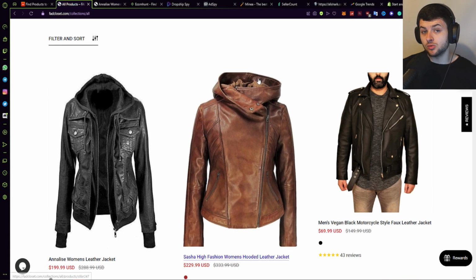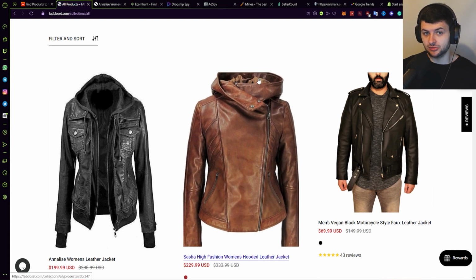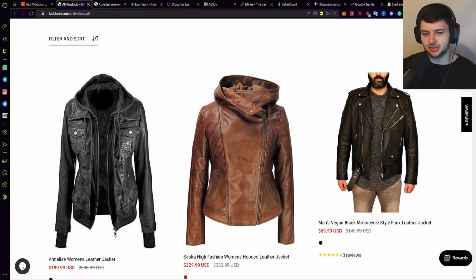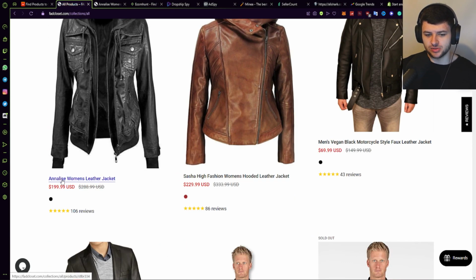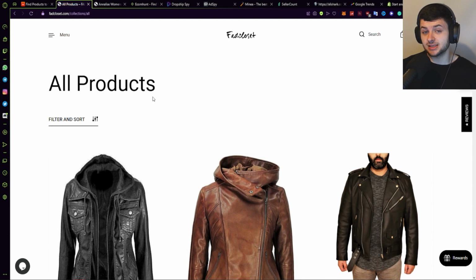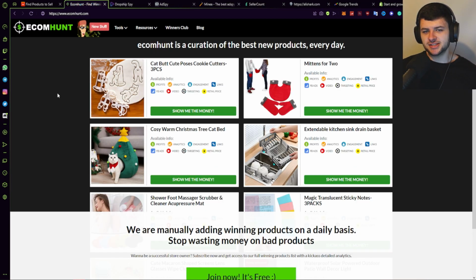And some websites won't have that filter in a drop down list or a sort by filter, so typing in this address will directly take you to all of the best selling products which have the best reviews, like this leather jacket. Now, since this particular store isn't a dropshipping store, this is just an example of how you do that when you find a competitor website to see which of their products have actually sold the best in your niche.